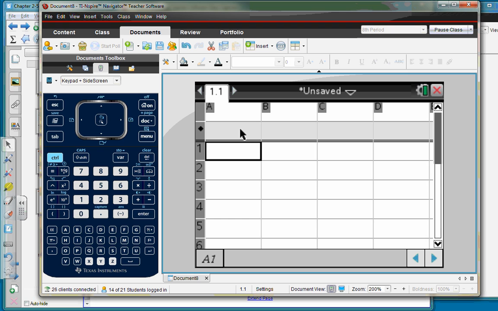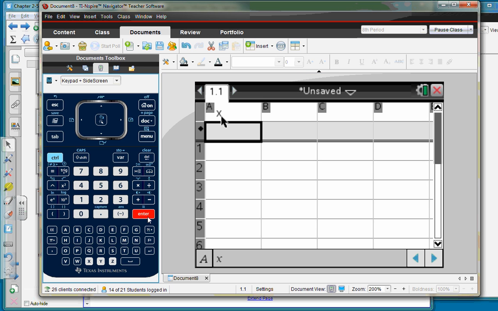What do I label column A? Well, what am I giving you? Am I giving you a story problem this time? No, what am I giving you? Ordered pairs, right? And in an ordered pair, what's the first coordinate always called? X. What's the second coordinate always called? Y. So what do you think we're going to label A and B? X is A. Column B will be labeled Y. And hit Enter.